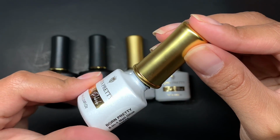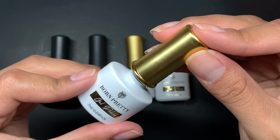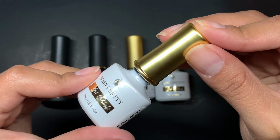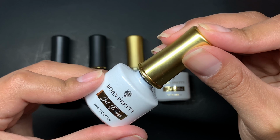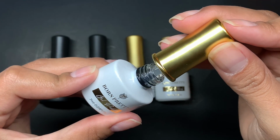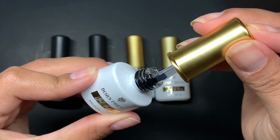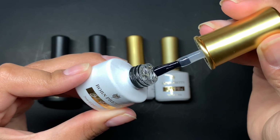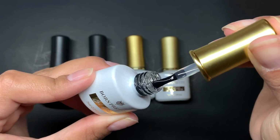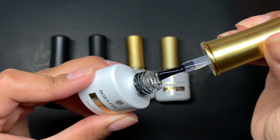So here we have their 8-in-1 nail glue. This can be used to adhere the nail tips to create the gel-X method. This can also be used as a slip solution, as a rhinestone adherence, and it can also be used to just reinforce your nails. If you have brittle nails, this can also protect them and harden them. And then you can kind of do like a structured manicure.